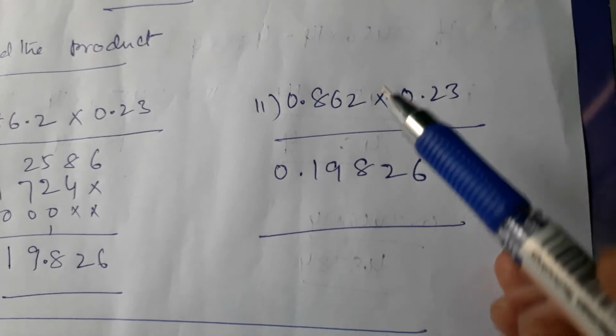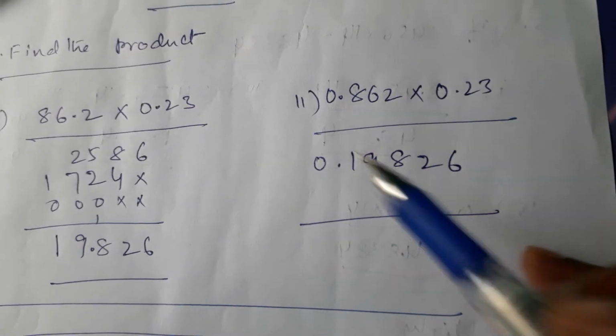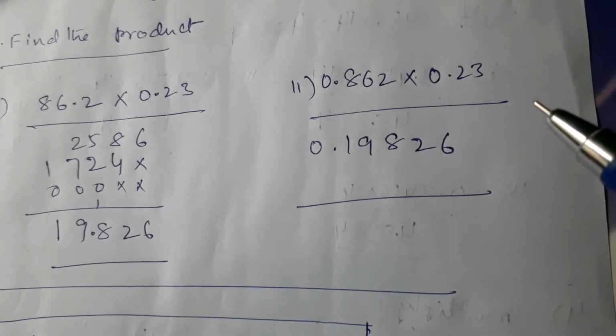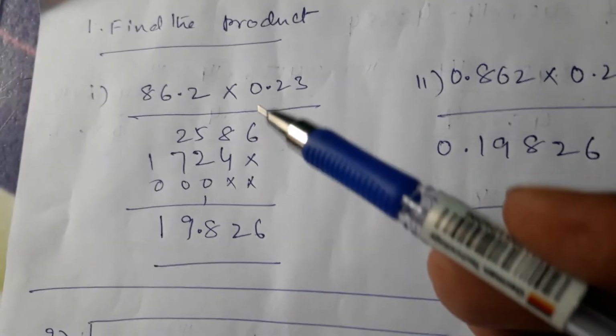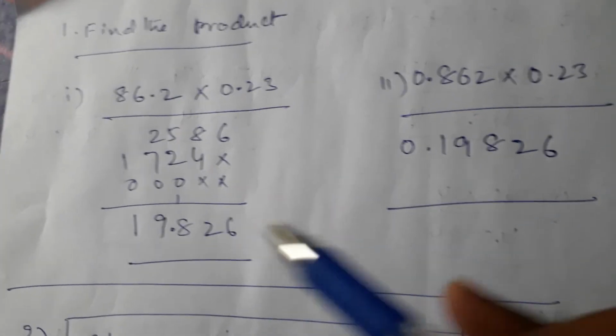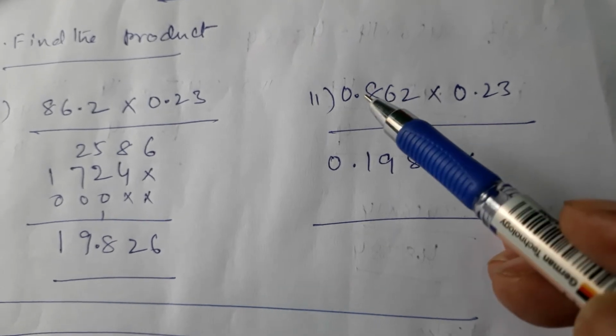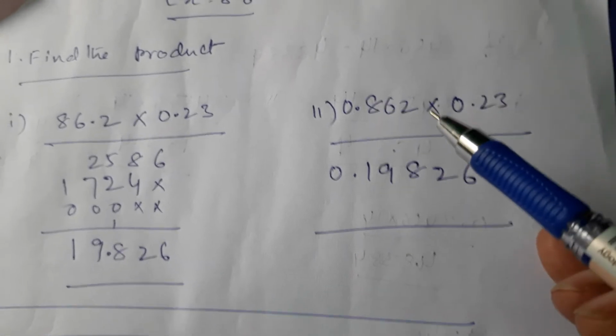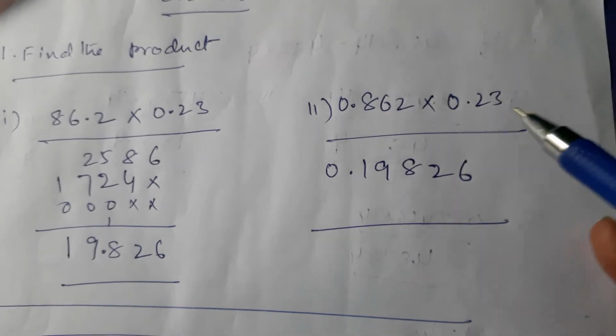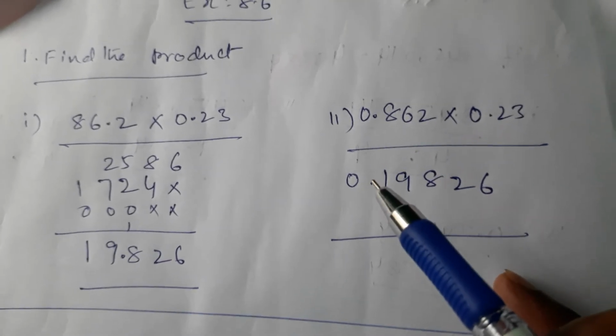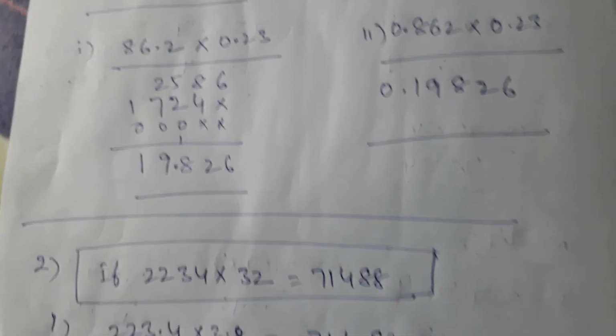Now here you also see, multiply and you will get the result here. Forget about decimals and multiply. It is general multiplication of the same numbers, no? So you will get the same answer, but only the decimals are different. Here see, before 3 digits here and before 2 digits, total how many? Before 3 digits, before 2 digits, total before 5 digits place the decimal. Like that you have to place the decimals.